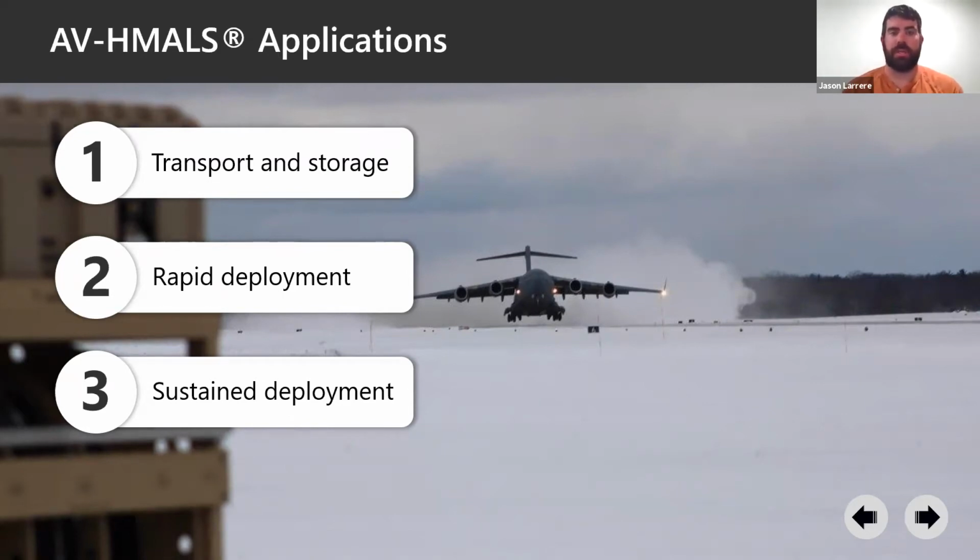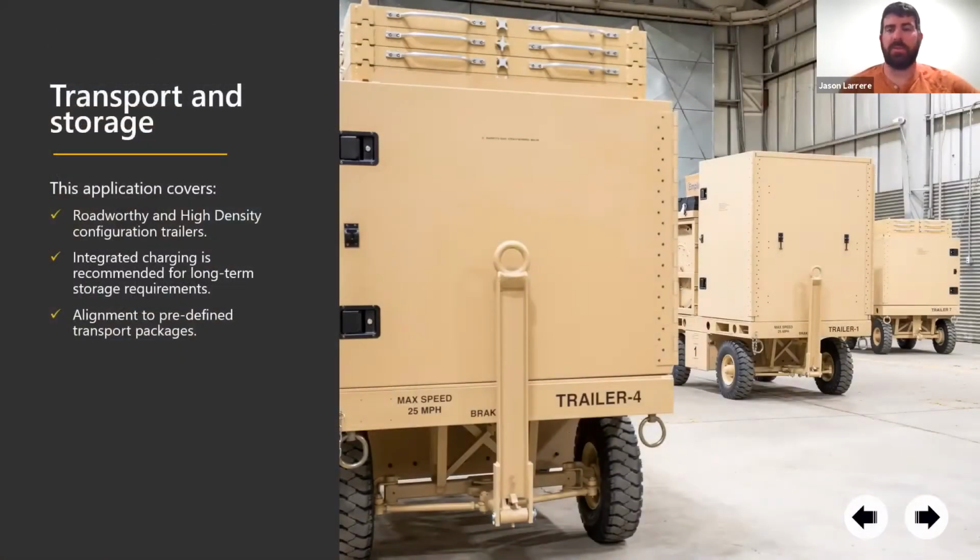Shown here is a C-17 Globemaster, U.S. Air Force jet aircraft at Alpena Combat Readiness Training Center, where the IELTS evaluation took place. So your first evolution with an HMALS system is going to be the storage and transportation. Avlight offers roadworthy and high-density configurations, and integrated charging is recommended for most all applications.